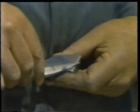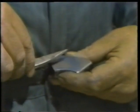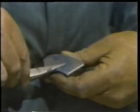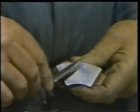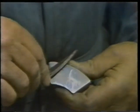Compound on for this work, so he knows exactly which area of the bearing has to be scraped. He only wants to scrape the high spots. Any low spots have to be left at this point. What he's trying to do is get a completely flat bearing surface so that this shoe will mate properly with the thrust collar. He continues scraping until all the blue dye compound has been removed.